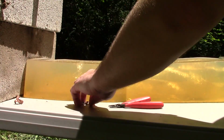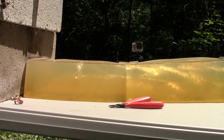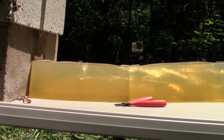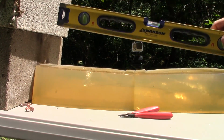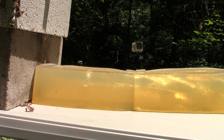Alright, so this has got me a little bit nervous, right? This guy right here. So what I want to do, I want to drop the front of this table even more. Yep, it's definitely tilted down a bit now. And that second block's already trash.